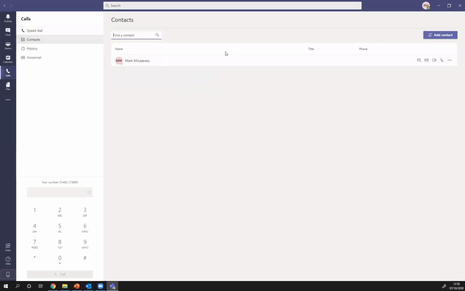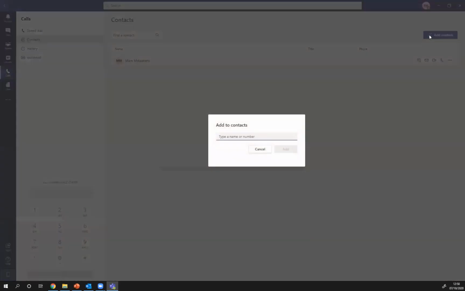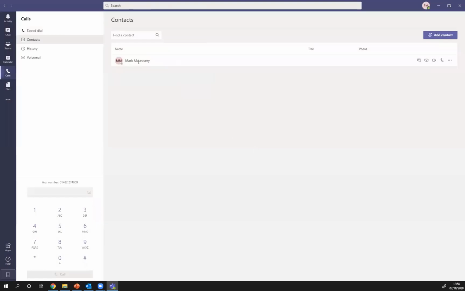You can create contacts within the contact page by just simply pressing add contact, type the name and then information about them. And then again, if I want to call anyone direct, so obviously I've got Mark here, he's offline at the moment, and you can see that by this symbol. But if I wanted to message him or email him, I could do that by the chat. So chat is one-to-one chat within Teams. See, that will just bring me to an email message, but I can also call or video call him direct from here.